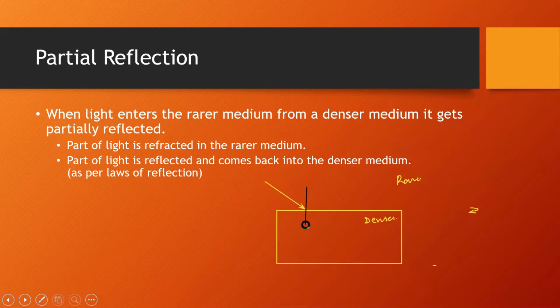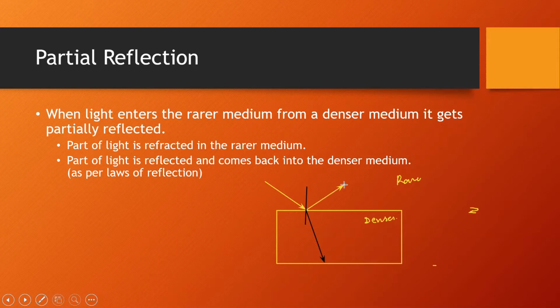As it is going from a rarer medium to a denser medium, what do we do? It gets, not reflected, refracted. It gets refracted towards the normal, right? This is the way it's going to refract. But along with refraction, there's one more phenomenon that takes place, called partial reflection. Now, when this yellow colored ray of light is touching the surface of air and glass, part of the intensity of light is reflected back into the atmosphere, and part of the ray of light is refracted. So this is the reflected part.